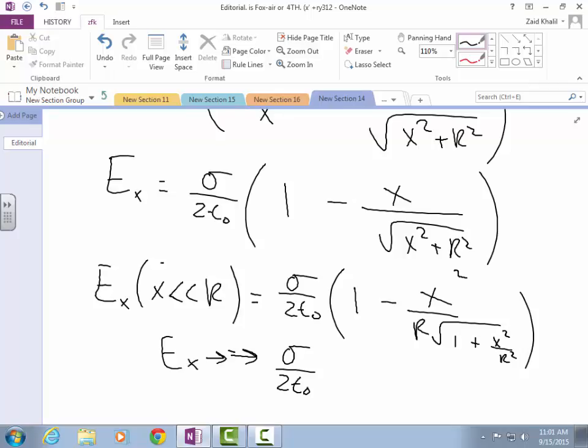So when we get back, I'll do the other example. Then what about if you're really far away? That's the other one I'm going to do. How do you expect this to behave when you're really far away? Point charge. And if you want, you guys could actually try to show that at home. Try it out. It's not hard. You just have to use the linear approximation. So what's up?